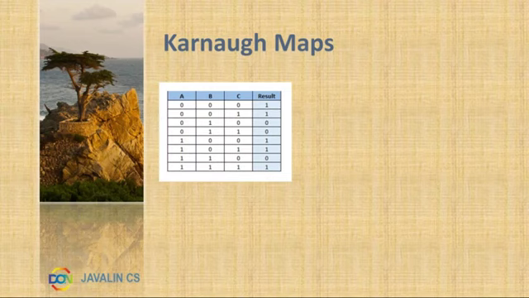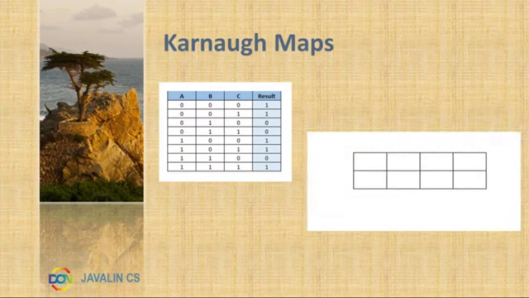So what we need to do is transfer all that information from the truth table across into a Karnaugh map, and then use the Karnaugh map to generate the simplest expression that will give the same results as that result column from those three variables. And we'll start by drawing our Karnaugh map. Now, in this particular case, we have three variables, so there are 2 to the 3, or 8, possible min terms that we would need to use.